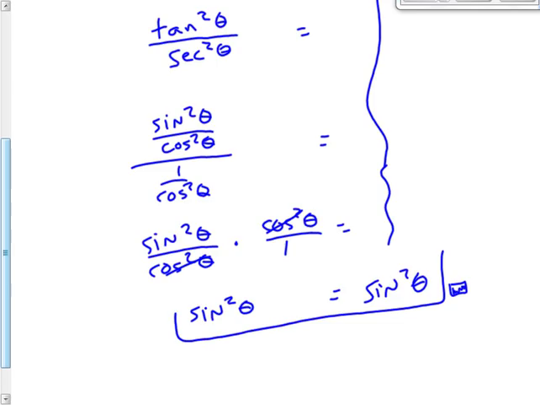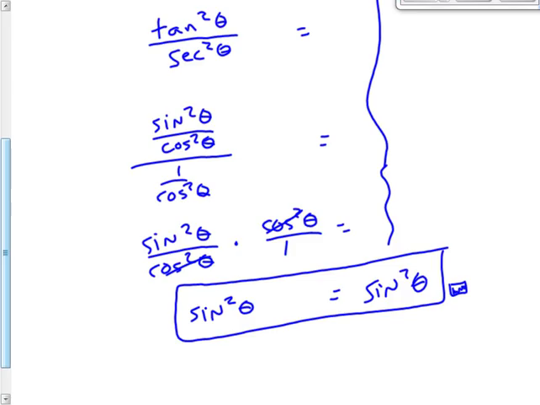Okay, so I end up with this being the answer. Ultimately, you have the answer, so I don't really care if you put a box around it or whatever. What I'm looking for is not the answer at the bottom, because anybody can write the answer equals the answer. What I'm looking for is the steps in between that allow you to get to that point. And so the important part is the steps and not necessarily the answer in these problems.